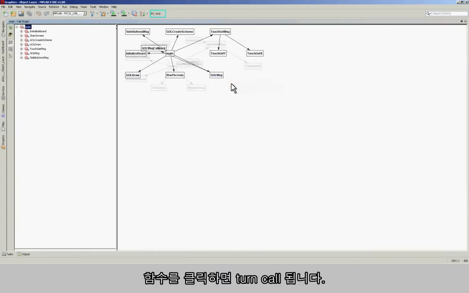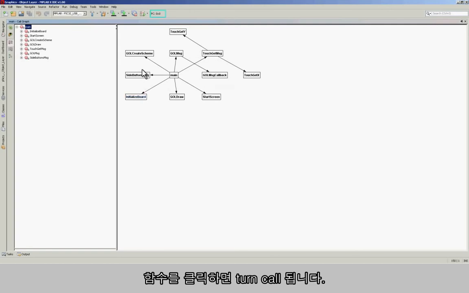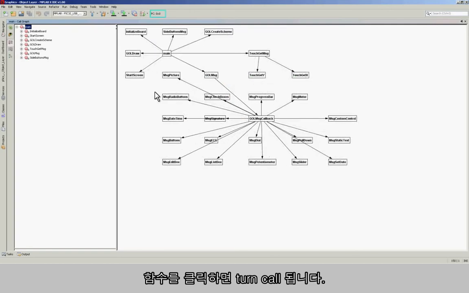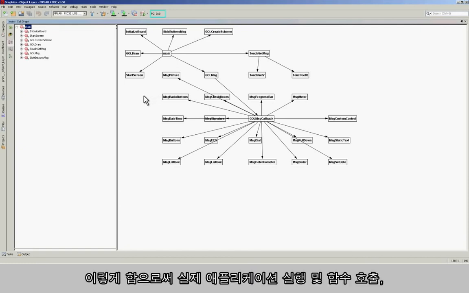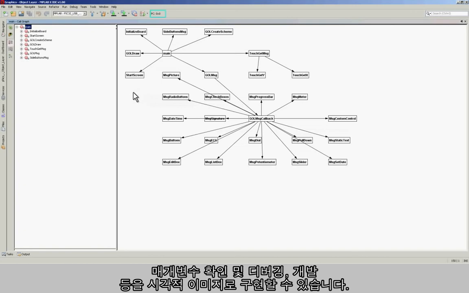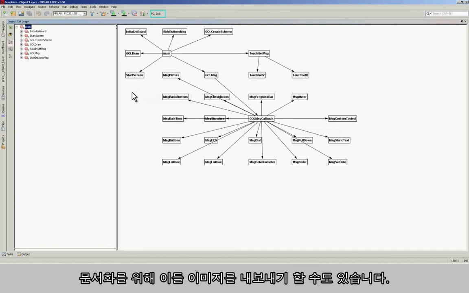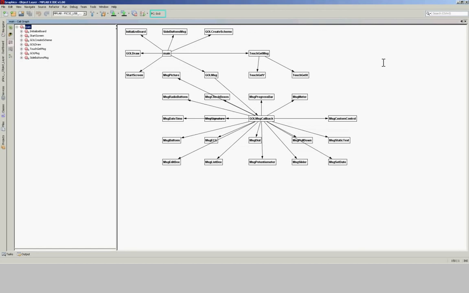If we click on one of the functions, we can look at the functions that it then in turn calls. In this way we can build up a visual image of what the actual application is doing, what functions are called, what the parameters are, and so on, aiding our debugging and design. We can of course export this image as a picture to help with documentation.